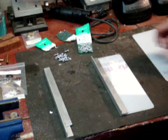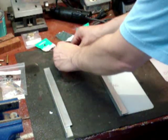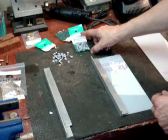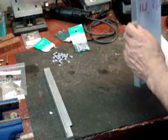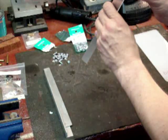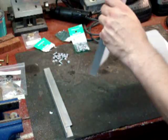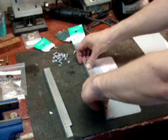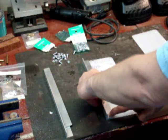All right, I determined that a 10-32 by half machine bolt and washer is going to do the trick. I did buy a couple different sizes. The 10-24 by 3/8 is not going to be big enough, so it's the 10-32 by half that seems to be the trick, and I'll show you. This will go right through here perfectly, and it will nut out on the other side, and there'll be just a teeny little bit of that stem left. So that's perfect. What I'm going to do now is that really there's enough bracing across this entire thing. All I really need is a bolt here at the top, one in the middle, and one at the bottom.